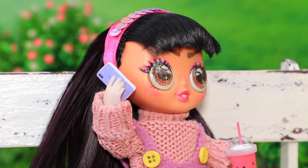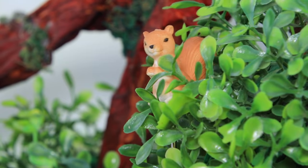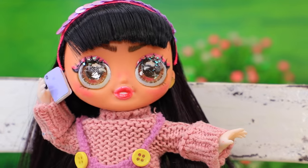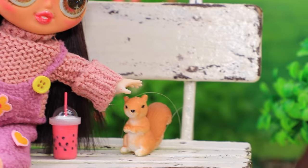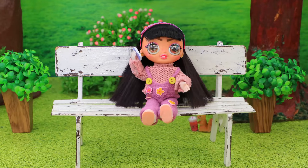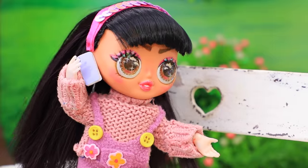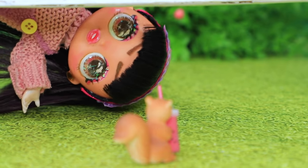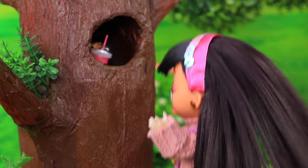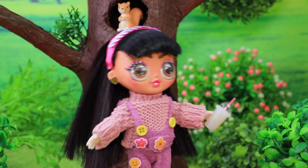Hello, May! I'm in the park! A cutie is visiting me. Hello. Yes, I'm listening to you. Oh. Hey, where is my cup? Aha! Thief, give it back. It's mine. Wait. Ouch. Oh, well, I'll buy one more.